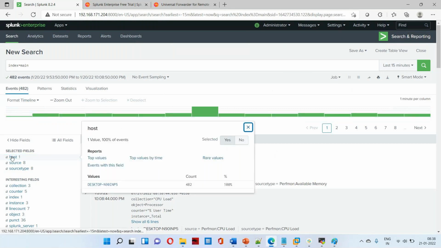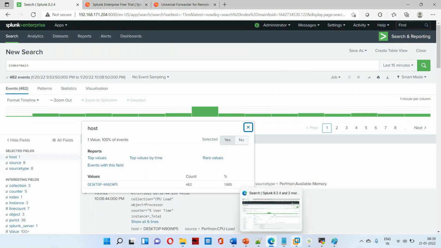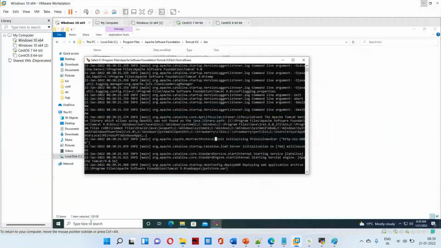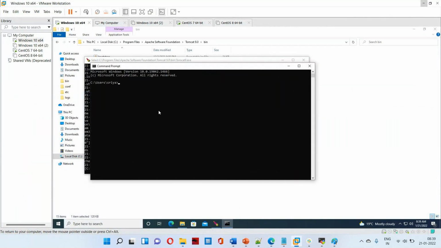I will show the host. This is the Windows machine, and this is the host name of that particular server.